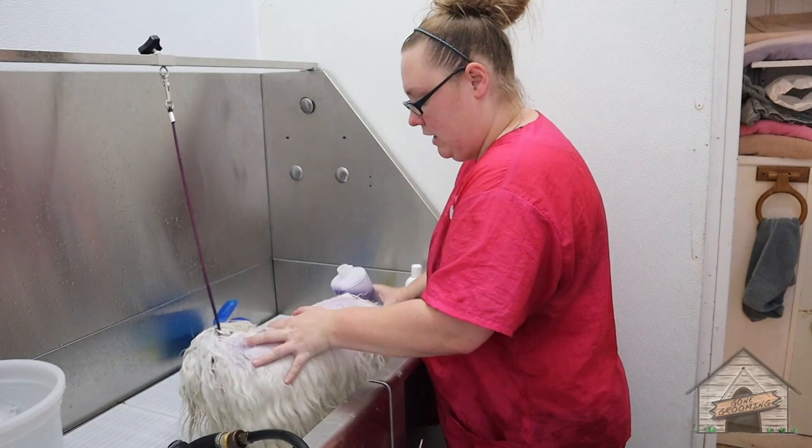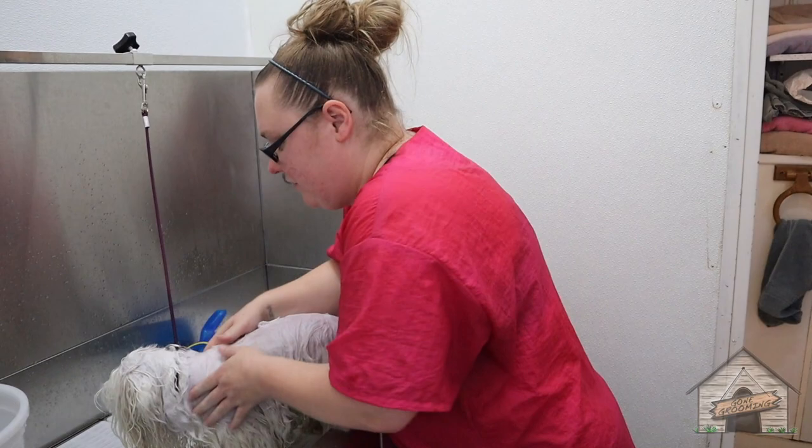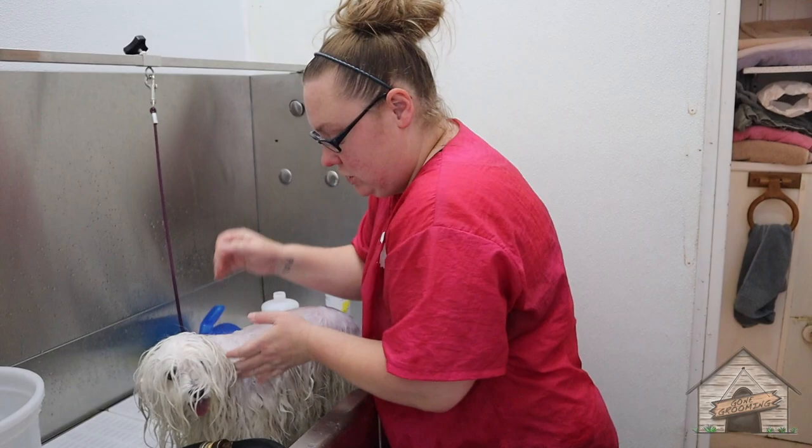So I'm gonna do this lather, and this is actually going to sit on her for about 5 or 10 minutes. And this is a whitening shampoo, so this is very nice for her. So she's going to sit in this for a few minutes, and then we're gonna condition her. And then we're gonna get on the table and start drying.